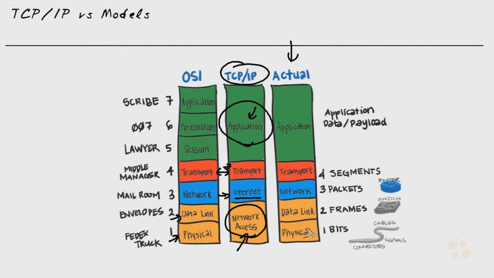And one of the benefits of that, it allows us to be very specific when we're talking about components. For example, if we get a new network adapter and we plug it into a computer and it's physically connecting us to the rest of the network, we could say that that network adapter for that purpose is a layer 1 device. It's a physical layer device.